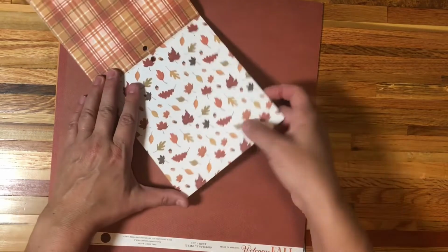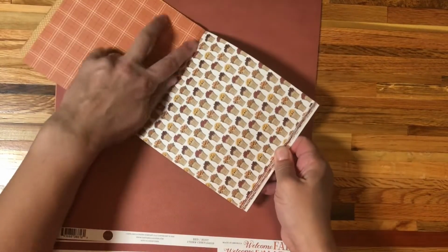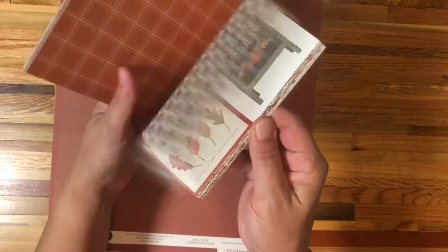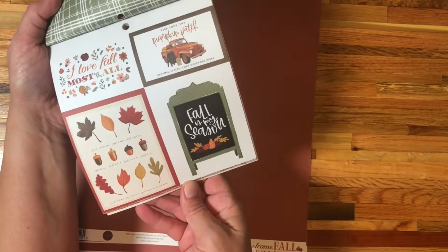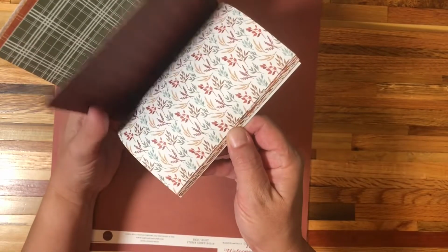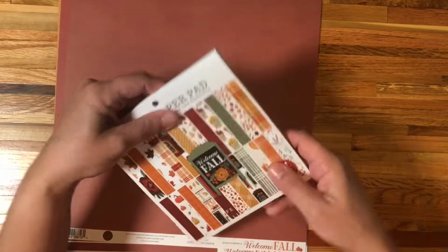Really good idea. I like the acorns. I like little baskets of flowers here. Super sweet. There's another cut apart. There's your orange little truck. And then the same pattern over again.